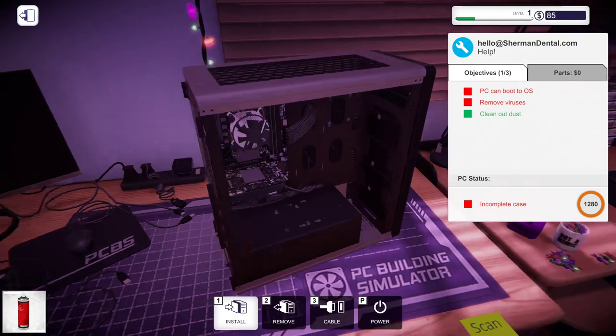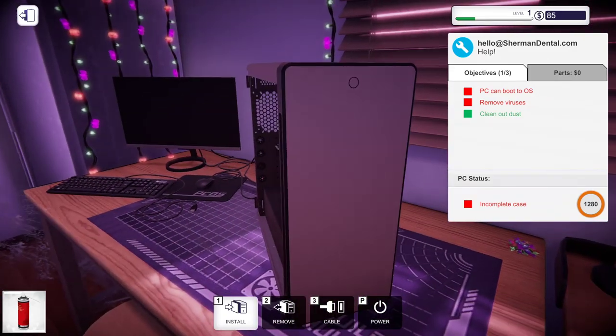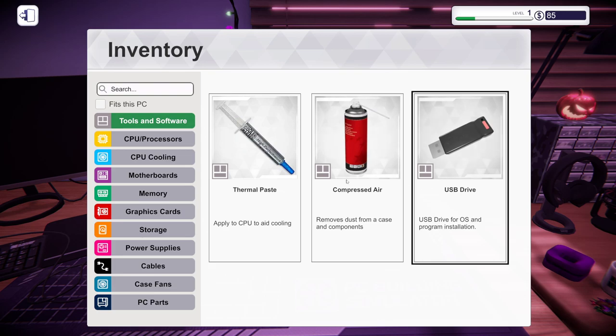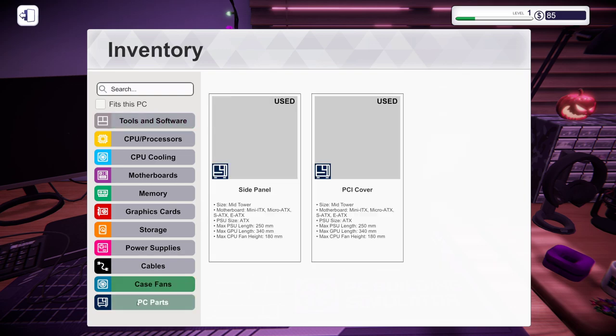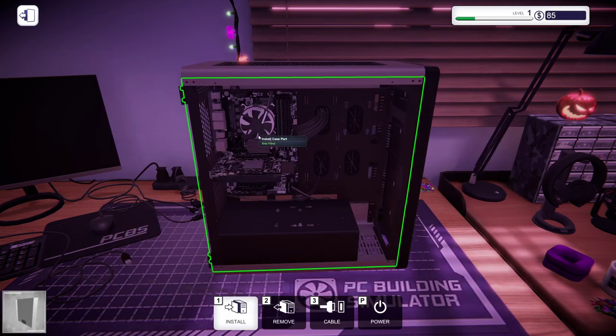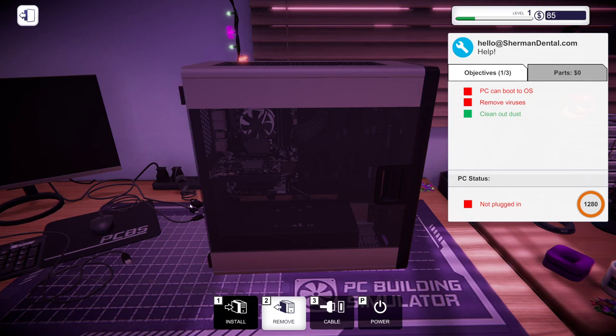Oh, now we can get that part. Okay. And I think that is good for that. Okay. So now let's go ahead and, where would it be? Cables, case fan. No, that's not case. PC parts. There we go. I don't know where this PCI cover came from, but I know I didn't take it off. All right, so let's go ahead and reapply this. And we'll get everything hooked up and ready to go.